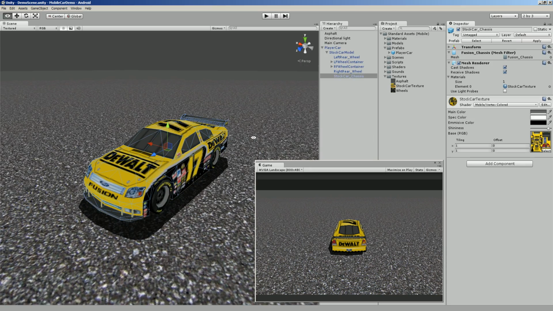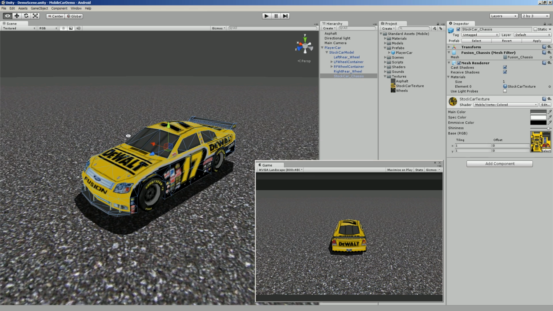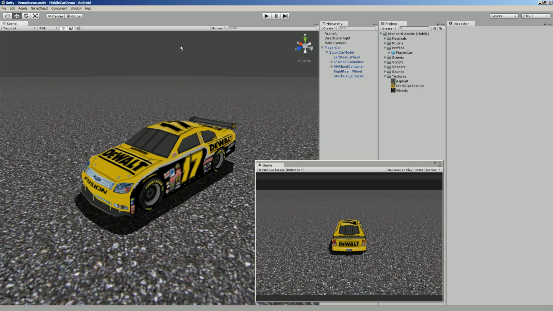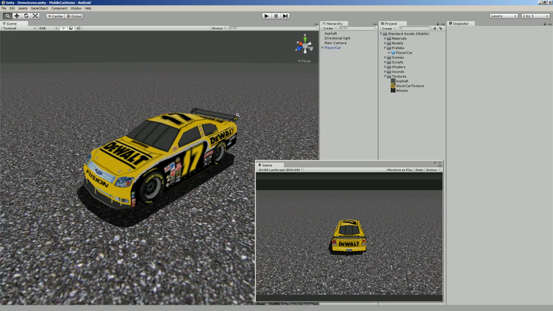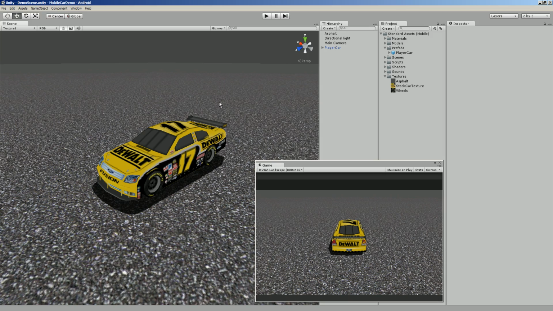Even if you're not making a NASCAR game, this is a great car and model to benchmark performance on your mobile games. This is a 500 tri vehicle, and you cram as many of them on screen as you can driving, or use them as your AI, and then you can benchmark and say, well, it performs great with 20 AI at a 500 tri vehicle, but not so great when I pull in another 2000 tri vehicle. So it's also great to have the model for benchmarking purposes, even if it never actually sees production.